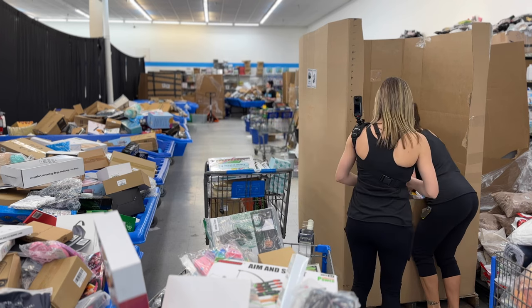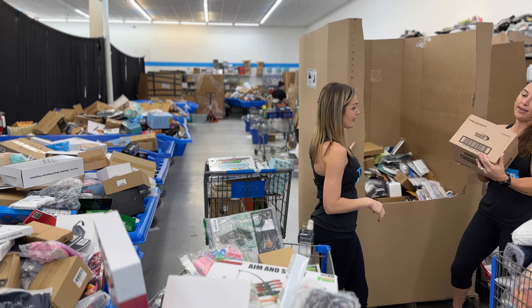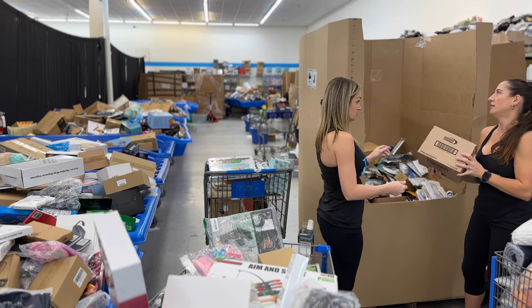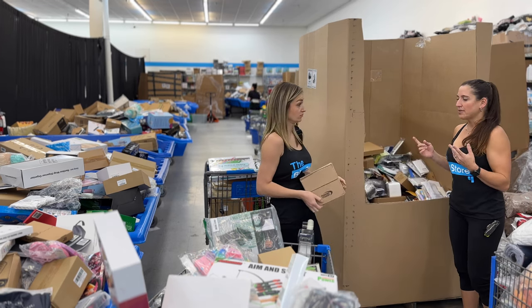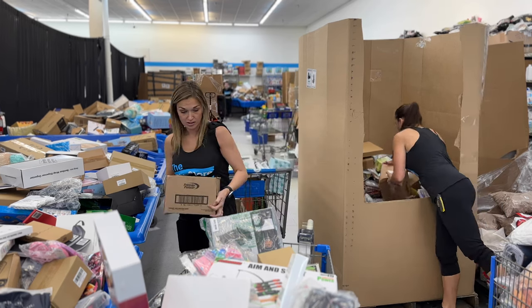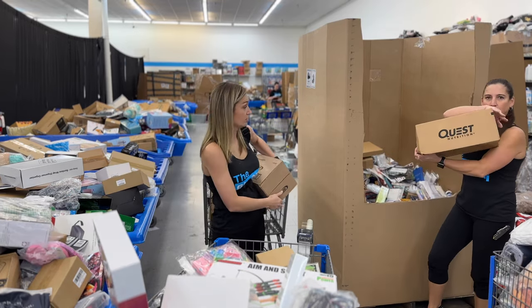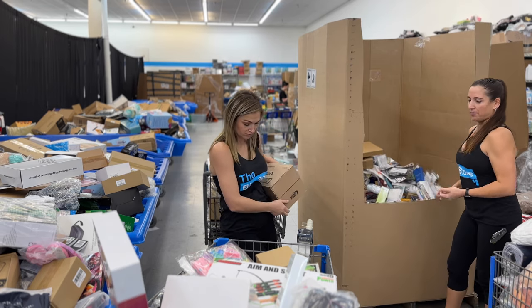Oh, protein. We got your workout stuff. So we got Premier Protein in base. Yep. We got pre-workout. We've got some regular workout powder. Yeah, just regular workout stuff. We got supplements. We've got drinks. We have more Quests. Even more of these Quests. I mean, look at that. Yeah. Premium stuff. I know this stuff's expensive because I know what I paid for my Quest bars, and it is ridiculous.